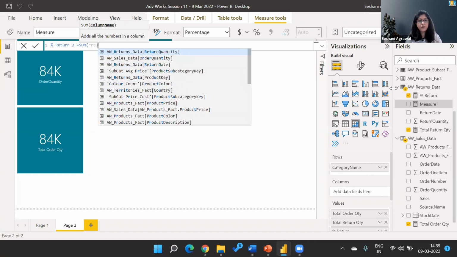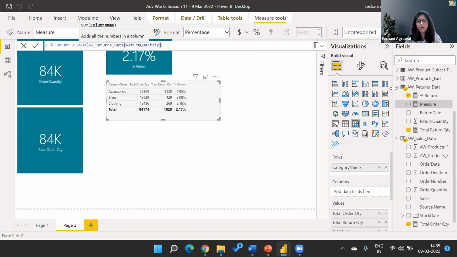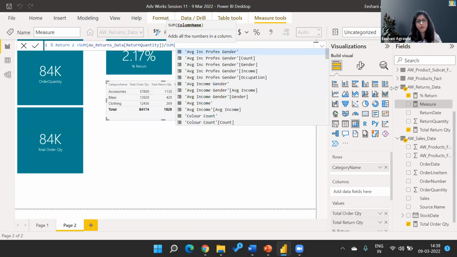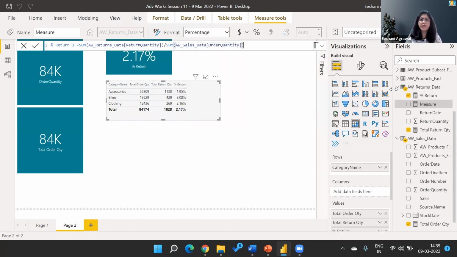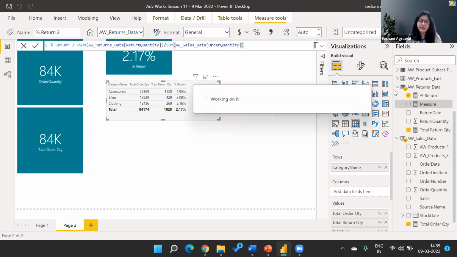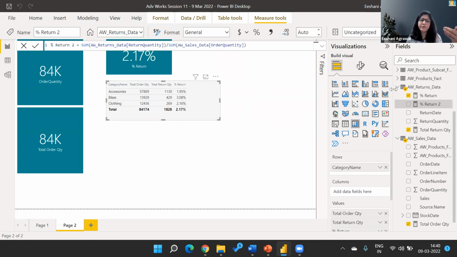Return quantity divided by sum of order quantity. This will give you exactly the same result, but over here we have put the sum function twice. But Shikhar, what we did was create a measure called total return, and a measure called total order quantity, and then divide both of them without a sum function.